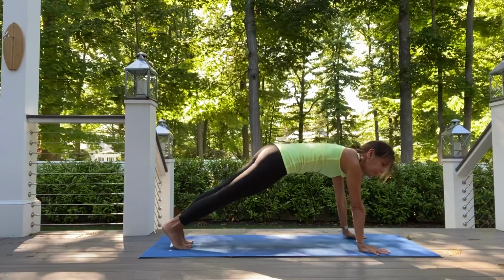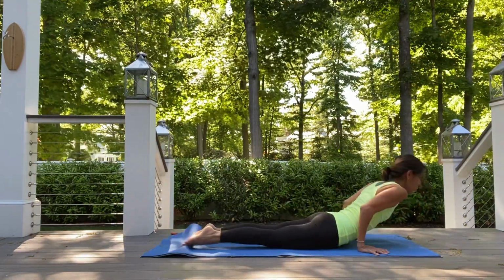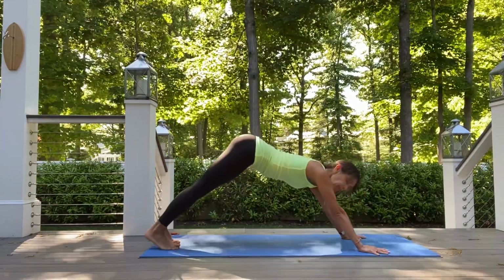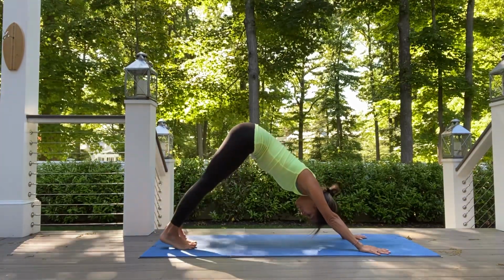Bend the elbows. Perhaps you're passing through chaturanga or you're stopping at chaturanga. Press off the feet and lift into the up dog if you're ready. Palms and tops of the feet on the ground. Exhale, up, downward facing. Big breath in and a big breath out.